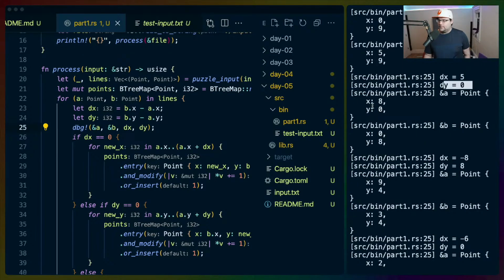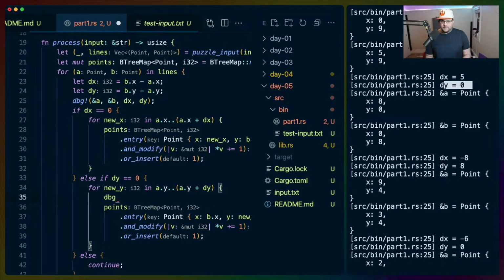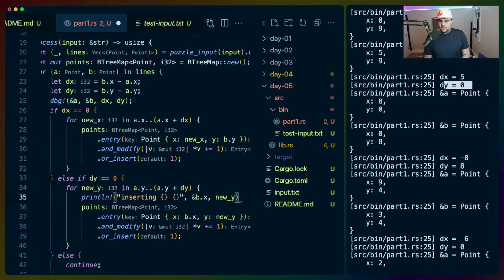Makes sense. So that should go here. So let's do println, inserting, yada yada, b.x, new y.